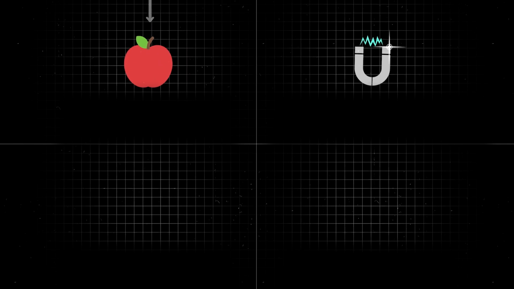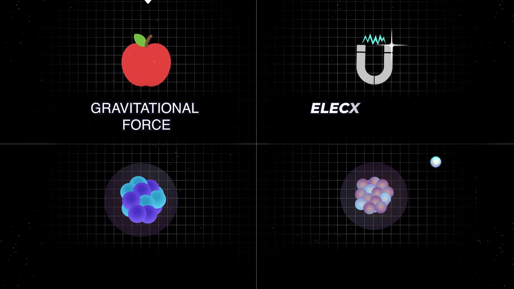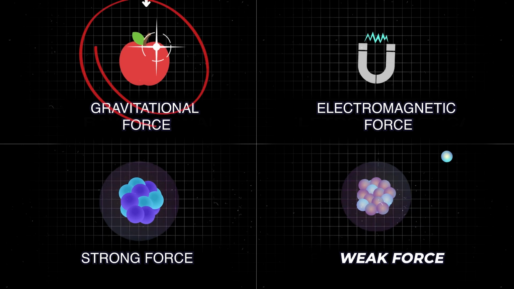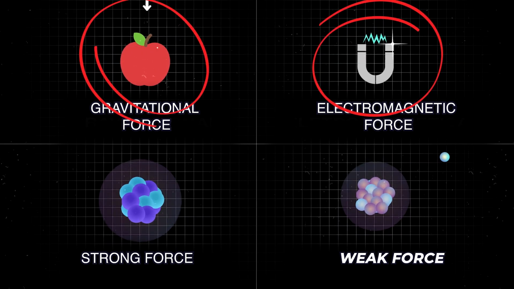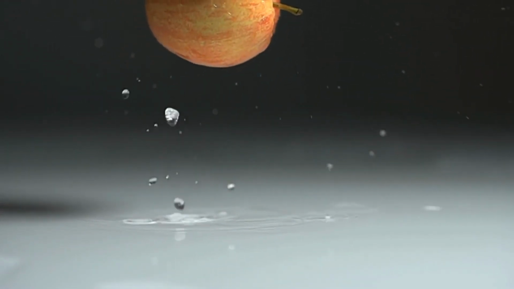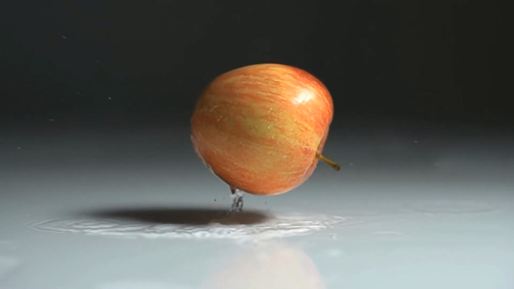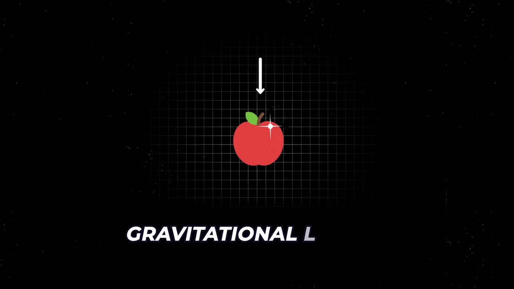The 4 fundamental forces or interactions are the gravitational force, the electromagnetic force, the strong force, and the weak force. 2 of them are quite famous, and I'm sure you must have studied or heard about them at some point in your life. And the reason is not just that they are more famous or well known, but that both the gravitational force and the electromagnetic force are the only forces that act on large scales, from us humans to galaxies. So let's start with gravitational force.